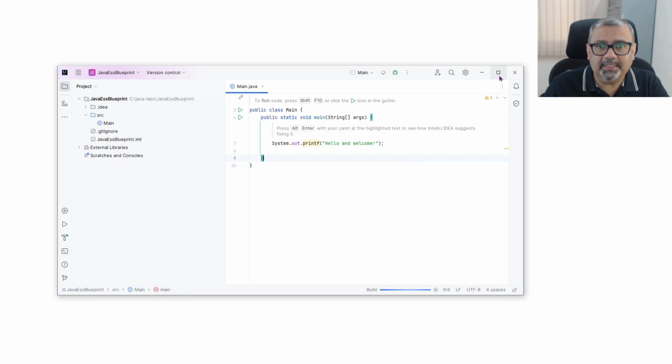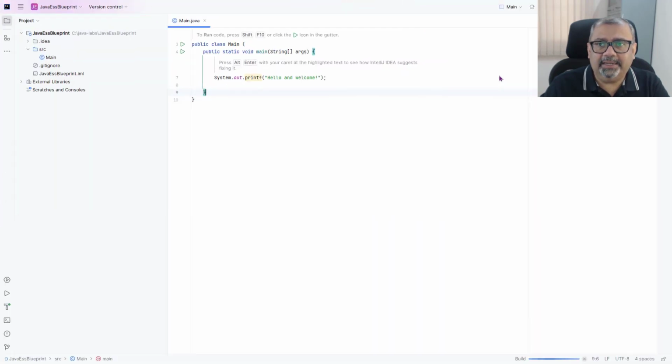You could also maximize this screen just to ensure you get more space. Now let us see. You would see in the bottom that building is happening.